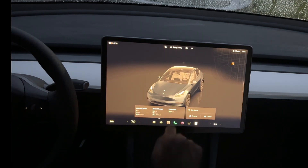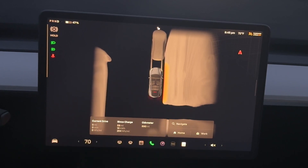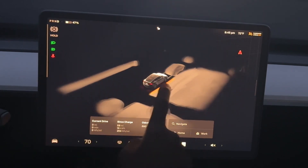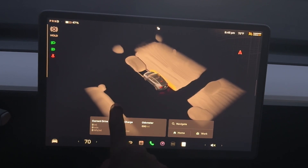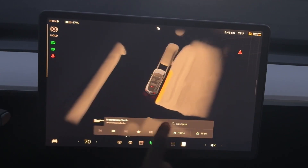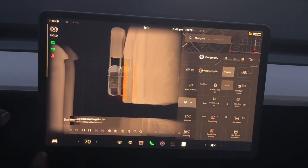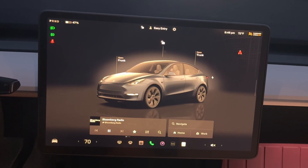The one thing I dislike is that you cannot get rid of this overlay. If you're navigating and want the full screen, this element is always going to be on the screen. That's cool — you can see somebody walking over there on the camera. But this is always on the screen, which I do not like. Before, I was able to have a clear screen and get rid of everything. Now you can't get rid of it when you're in full screen — that's the one thing I dislike. Besides that, everything else is pretty much cool.